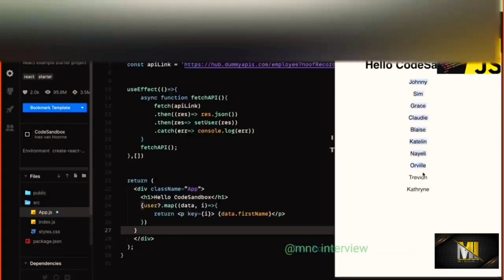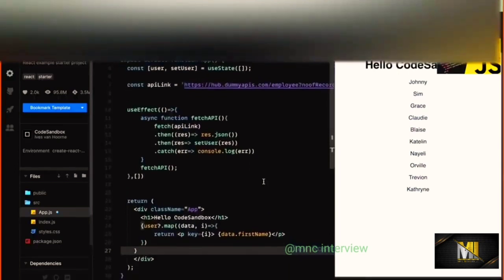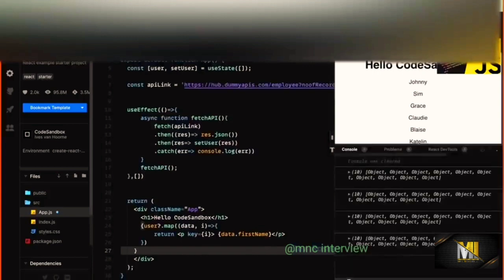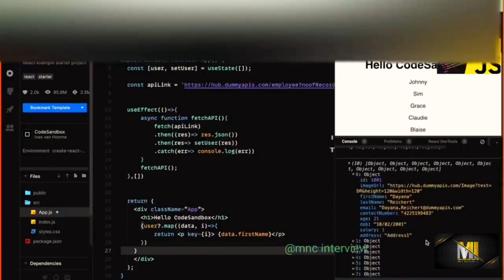It's good. Suppose I need only the names of users who are more than age 18. What can we do?